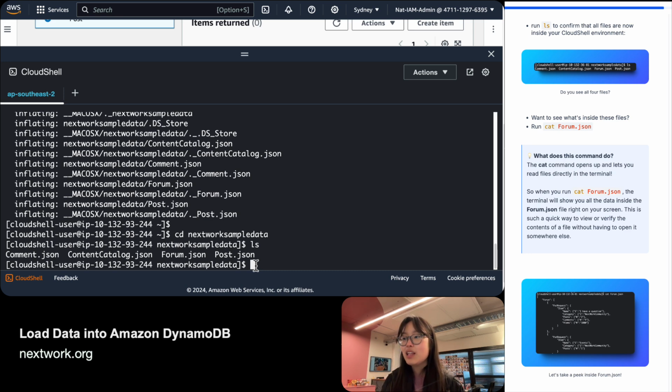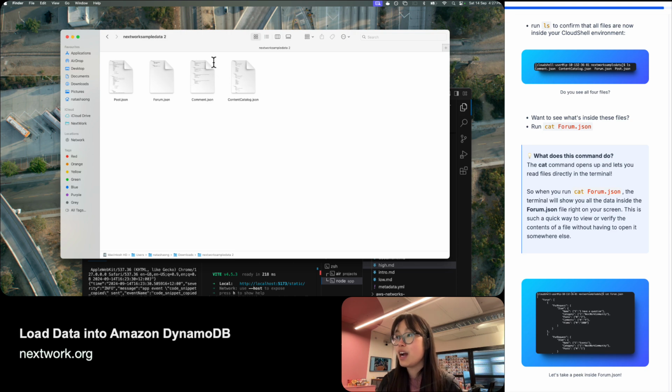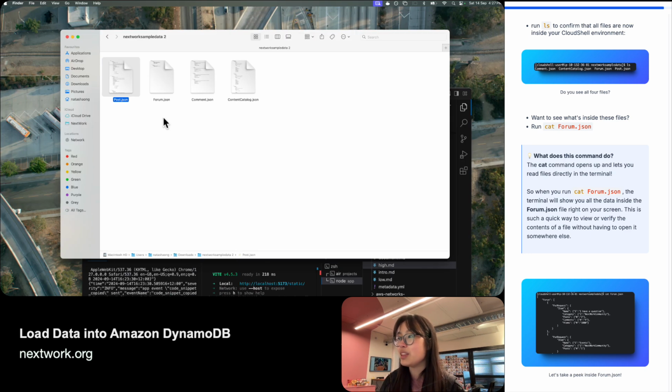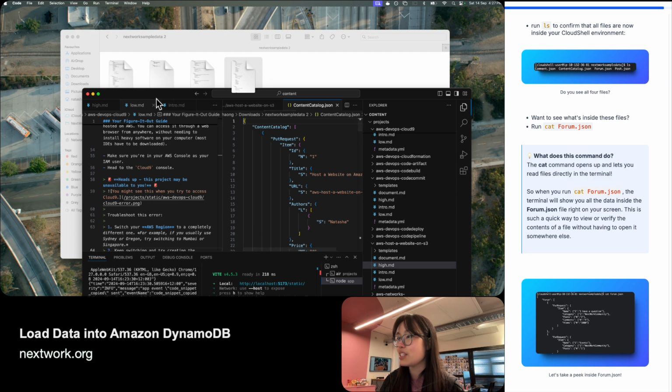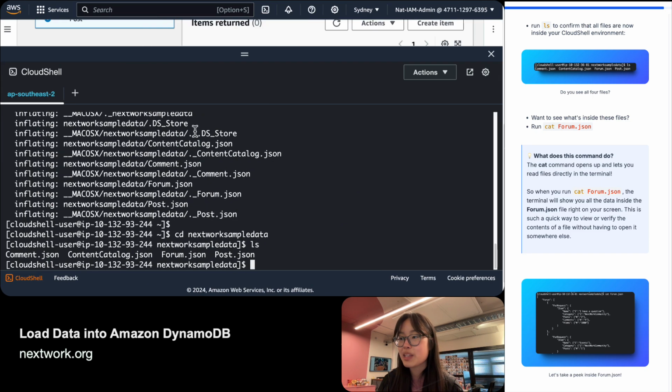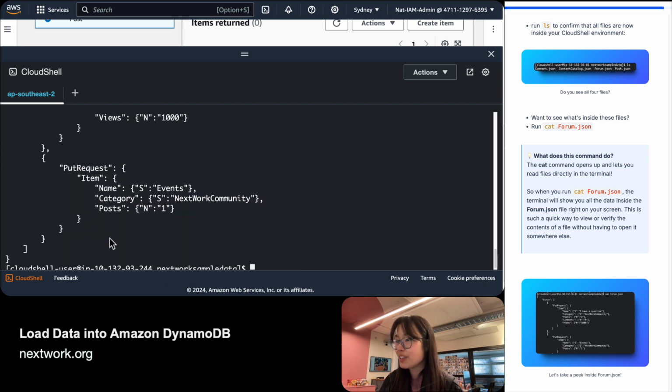And now you might be thinking, well, one thing we can't do so far is double click on a file using this terminal. We can't double click on contentcatalog.json and open the file. With a simple interface, I can click on contentcatalog.json and it's going to open it for me. It's so quick and easy to just use clicks. Well, it turns out you can still open files inside this terminal. You can just go cat forum.json. Look at that, it opened the file for you.